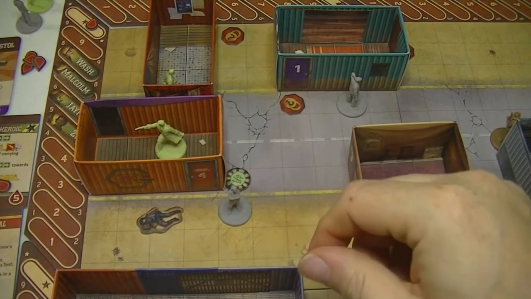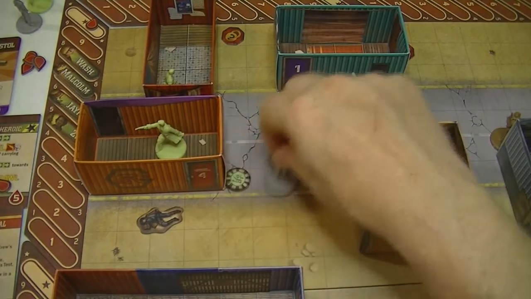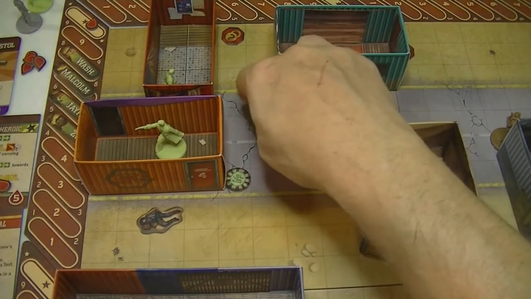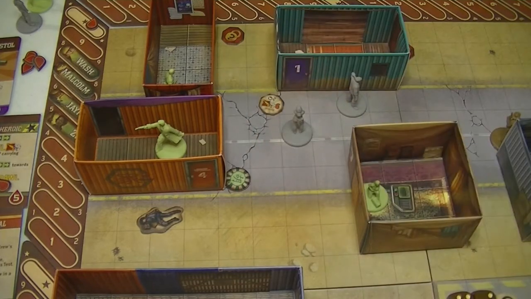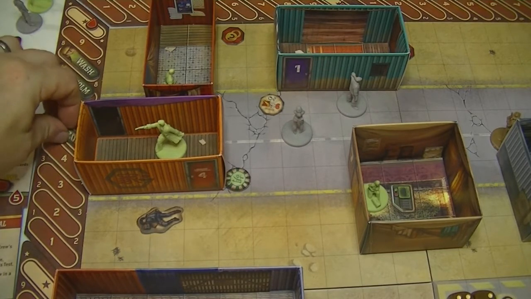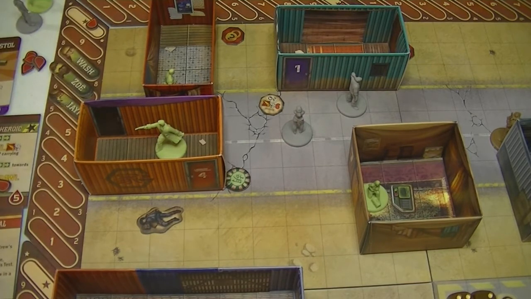So now we go to Zoe. So Zoe can move 3 in casual. So that's going to put her 1, 2, 3 right next to this lock token. So this costs 2 moments. Let me move her first for her move. So 1, 2. And it'll cost her 2 to unlock the building. And it's a fight test, which she'll end up with a +2 in casual.